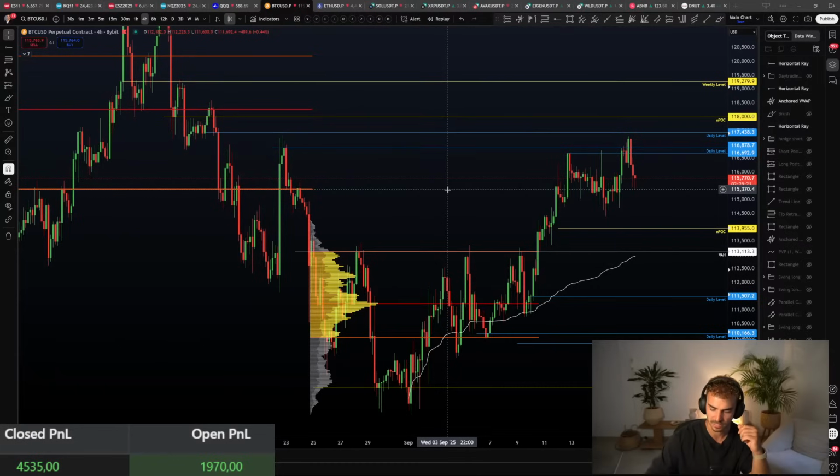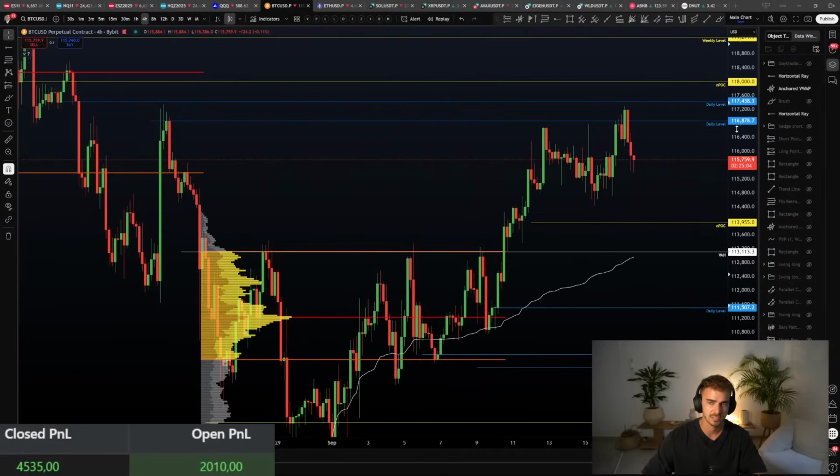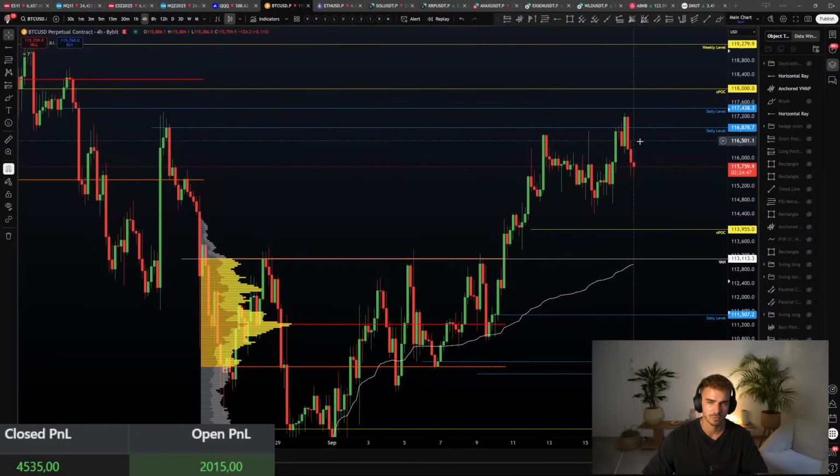Whenever it comes to these major data releases, I am looking for levels that are a little bit further away from price, and also I want to see liquidity line up with this level. For example, a daily like this right here, I'm going to clean up my chart just a little bit. 116,878 was a daily level, but it was never lining up with any good level of liquidity. So that for me wasn't the most important level. Only on the local time frames it was possible to look at this as a quick SFP type of trade. But overall, that wasn't the best level.